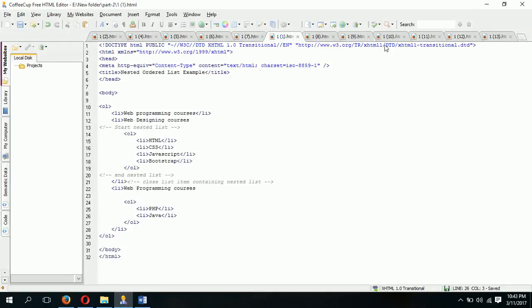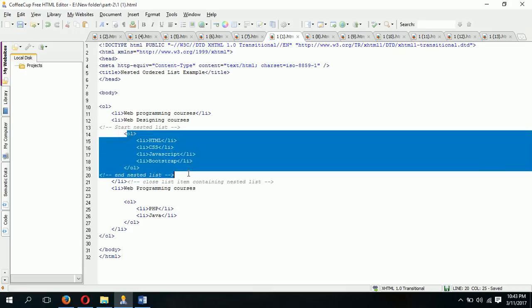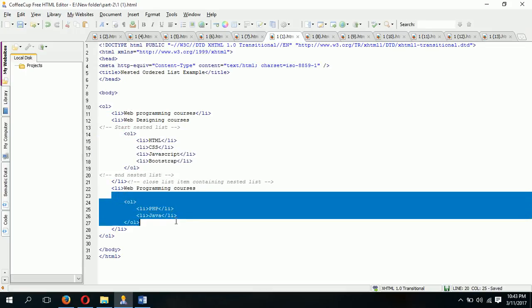In the next few examples we will see various uses of ordered list, and this example is about creating nested ordered list. That means an ordered list under another ordered list. So this is our parent ordered list, and this one and this one are our child ordered lists.